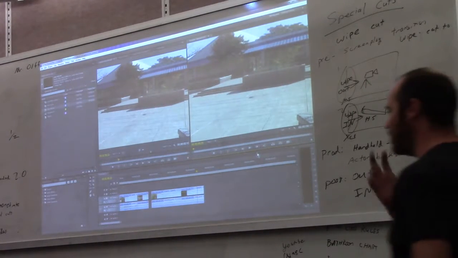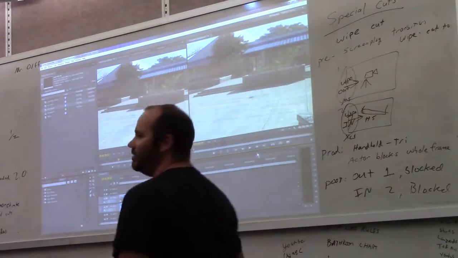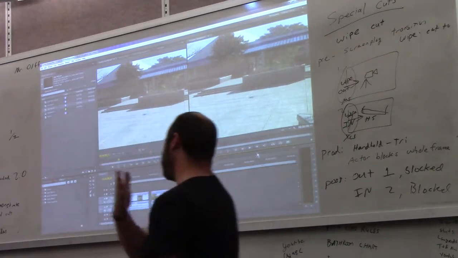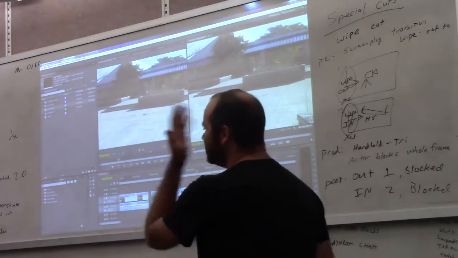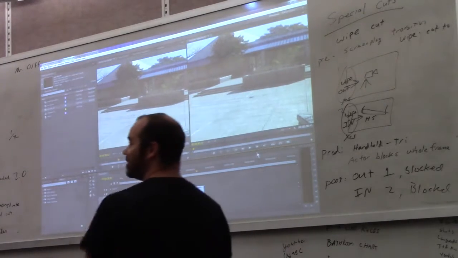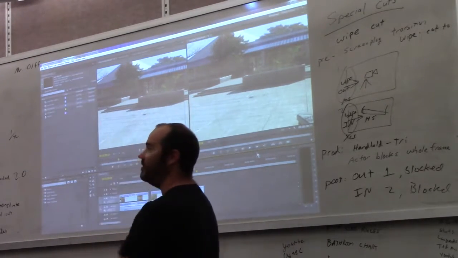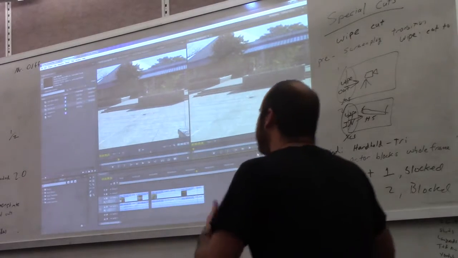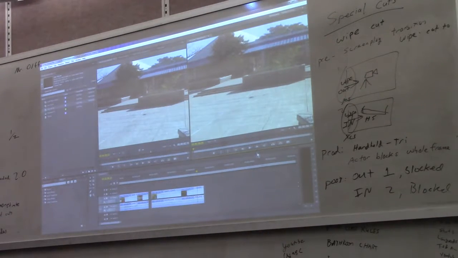Jaws kind of invented this, where the guy's on the beach and he thinks he sees this fin out in the ocean, but all the passersby on the beach are walking in front of the camera, and then it's the shot of the fin, and then it's the guy, and then it's a close-up of the guy, and then it's a medium shot of the guy, and then it's the fin. But it's not like a cut. It feels a little more continuous, a little more realistic.